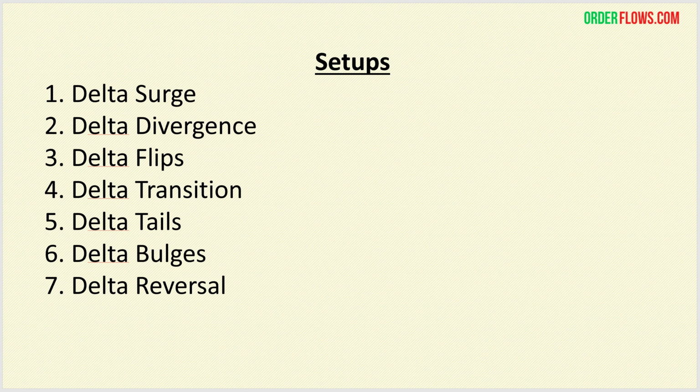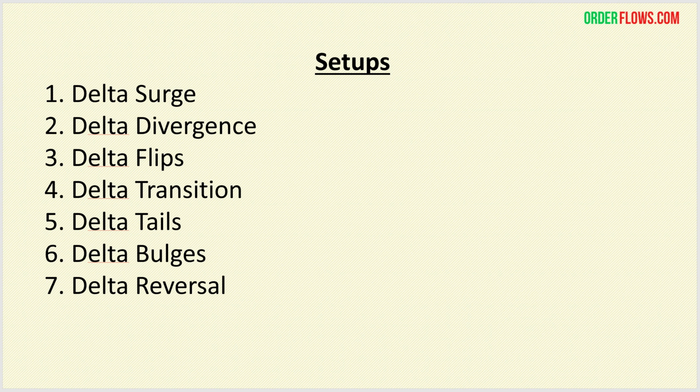Delta tails is one that I made a video about last month or so. It's quite a powerful signal that a lot of people have been sending me copies of their charts saying, hey, this is good stuff, program it in there, and it's actually probably going to be programmed. Delta bulges is something I've just talked with other users about. I haven't really put it forward yet. It's a little bit subjective, but you'll understand it once you see it. And Delta reversal is a great setup if you can find them in the markets. It's a single bar trade setup, like a reversal bar if you're looking at candlesticks or normal bar charts, and it's quite nice when they do appear.